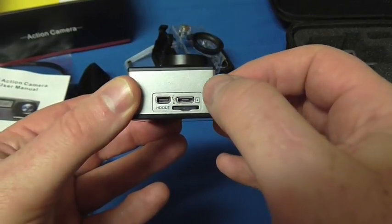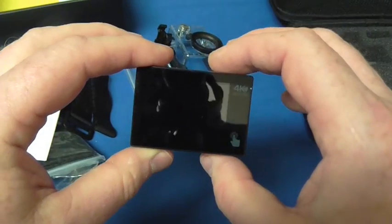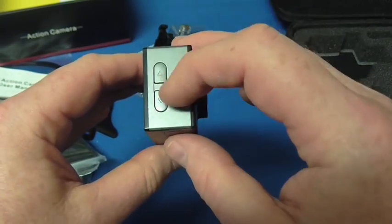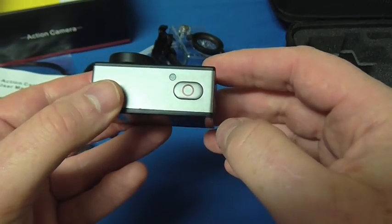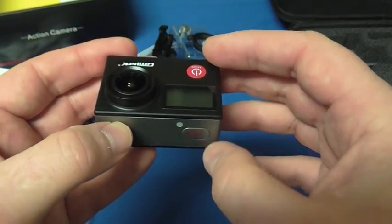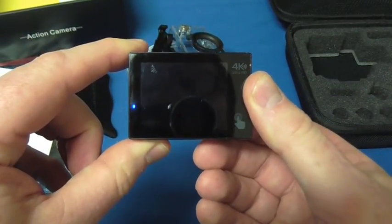You've got your HD out and your charging port. There's your screen, which is touch sensitive. Your up and down, microphone, and your OK button or your record button. So if we start off by turning it on, we can have a look at some of the settings.